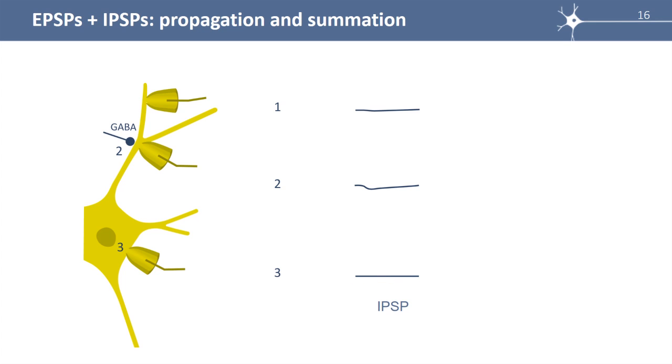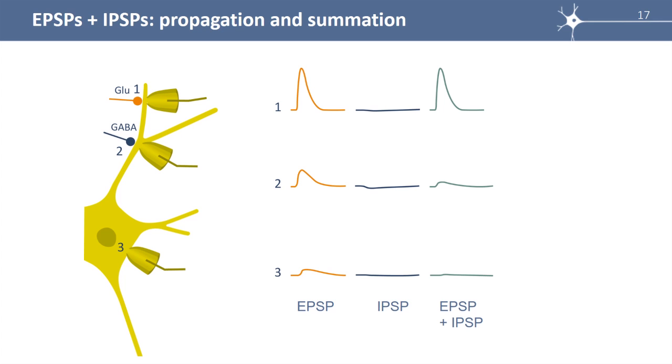If the two are active nearly at the same time, we see here the corresponding recording. So let's suppose the one here is active first, alone. Then it arrives at point 2 when the GABAergic synapse is active. So the two sum, and there is a large reduction of the EPSP. So now when this EPSP propagates to the soma, it's nearly nothing.